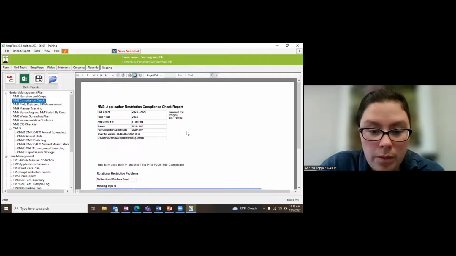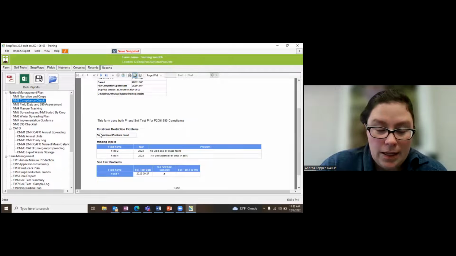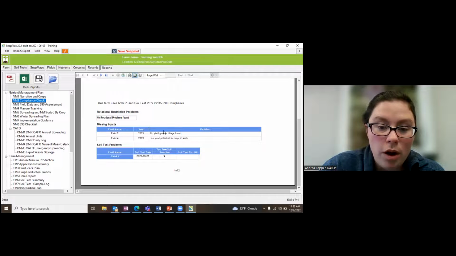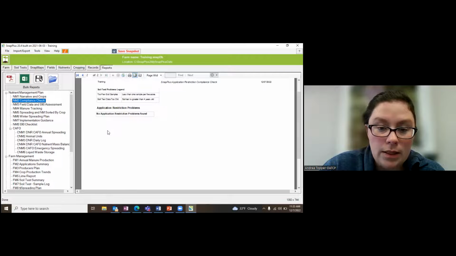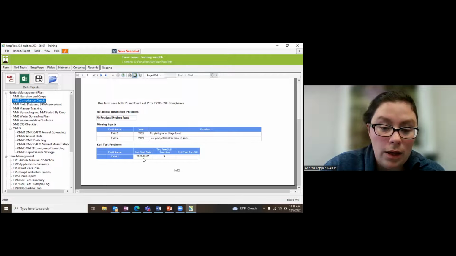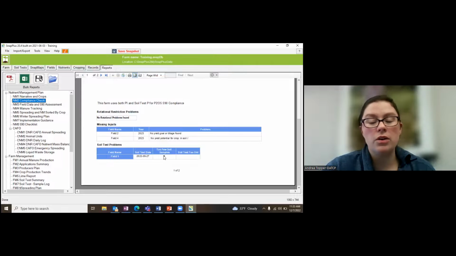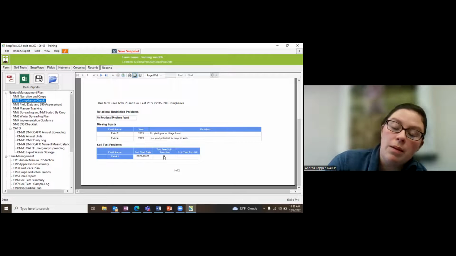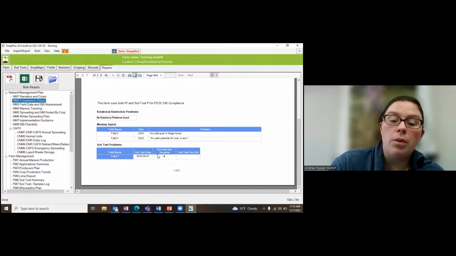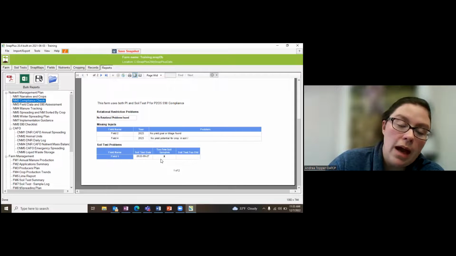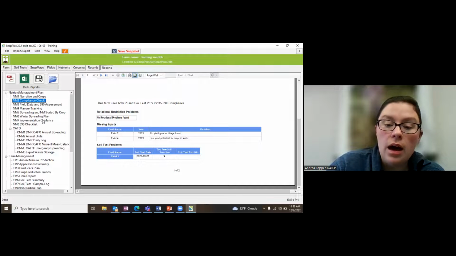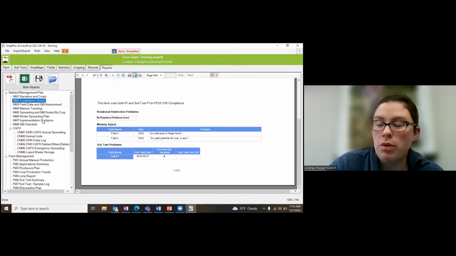All right, so here's the compliance check report. It's documenting that I do not have any rotational problems found, but it is saying that fields 2 and 4 are missing information. It's also telling me that field 1, even though the soil tests are recent enough, I do not have enough samples. So according to the acres that I mapped in Snap Maps, I did not pull enough samples to be compliant with the 1 sample for every 5 acres. So I would have to come back in and either pull another sample or document in my narrative that I do know that I'm missing 1 sample or 3, 4, however many it is for field 1, and those will be pulled this upcoming fall.